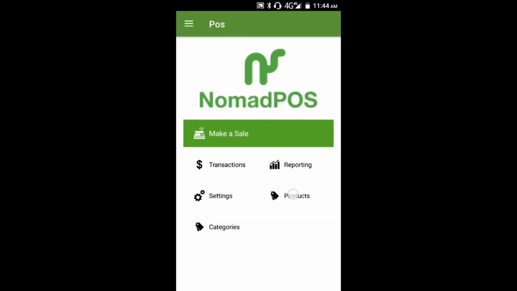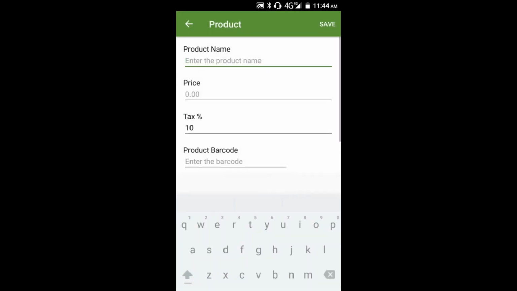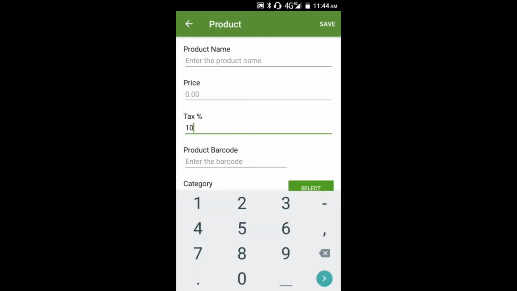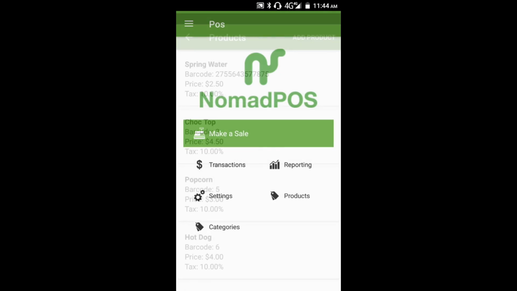So now if we go and create a new product, you'll notice that 10% defaults here. You can certainly override it if necessary, for example if some of your products are tax-free. When we create a new product, the price we enter here is inclusive of tax. Have a look at the other videos in this series for more information on creating products. So that's all of the payment and receipt options set. You can now go ahead and create your products.